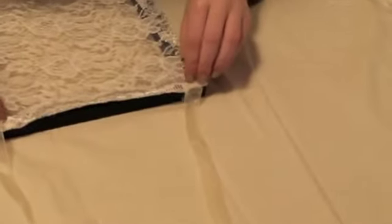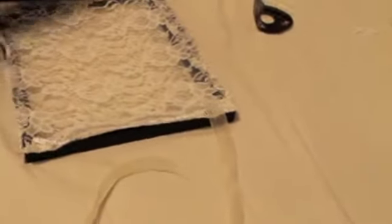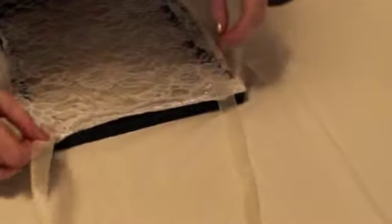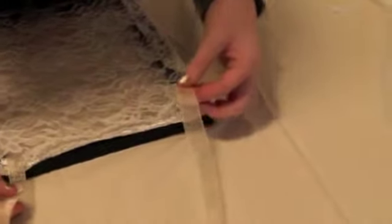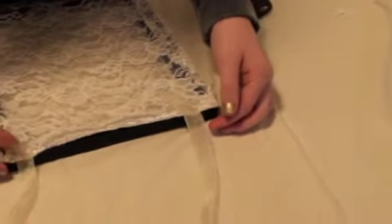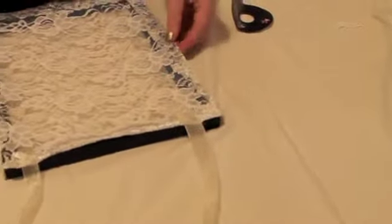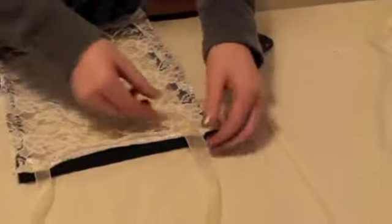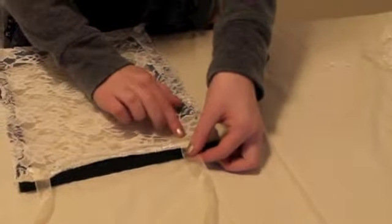So it's going to hang like this. I'm just going to take my hot glue gun and do a big glob right here and another big glob right here. I'm just going to let it dry a little bit before I stick it on. I'm not going to press it down yet because it's still going to be really hot — we don't want to burn ourselves. Just wait for it to dry a little bit, then you can start pressing it down on the sides around the glue.